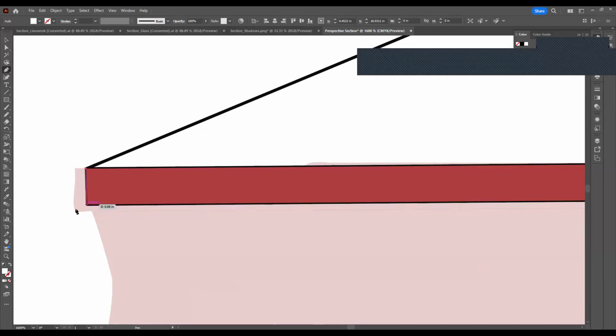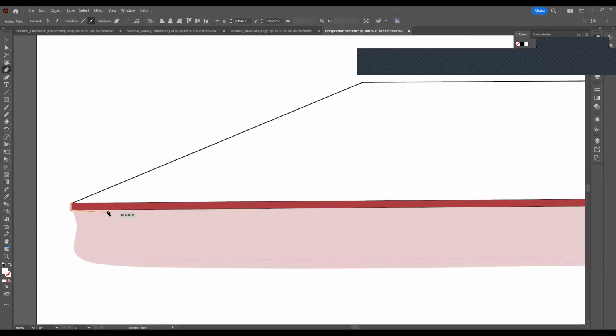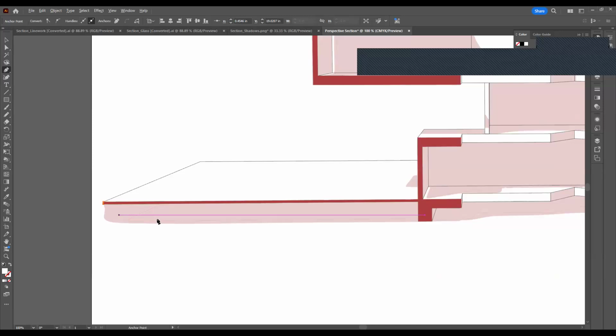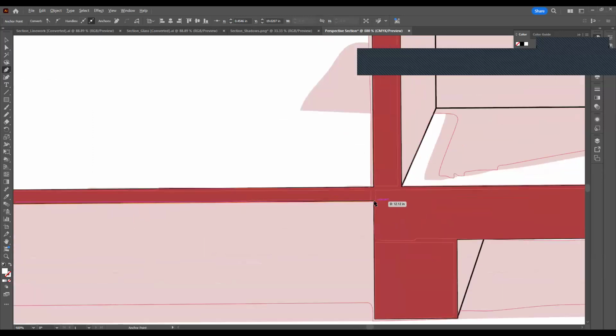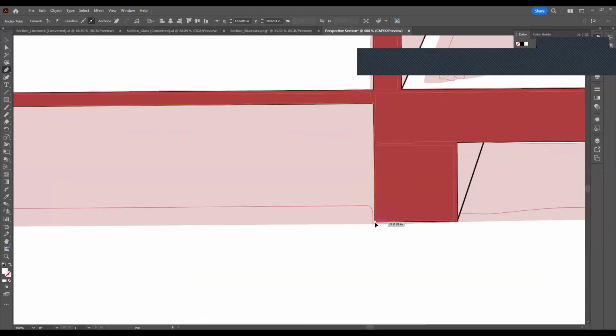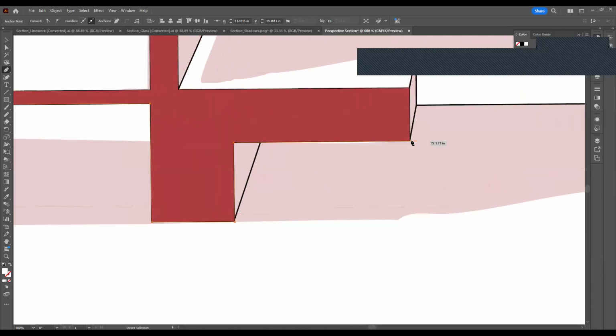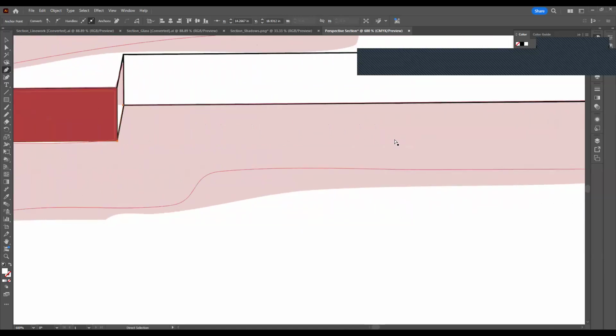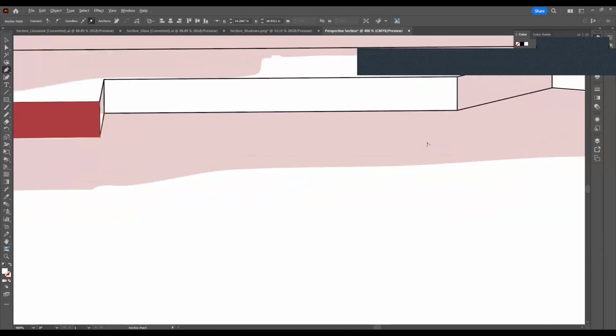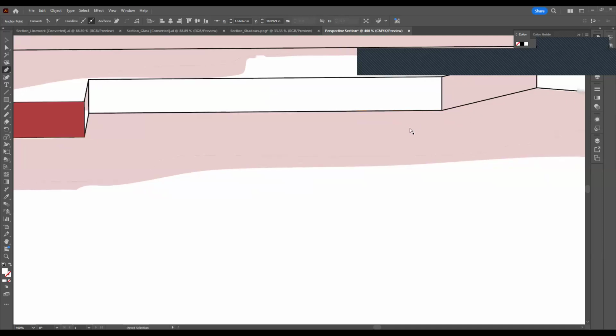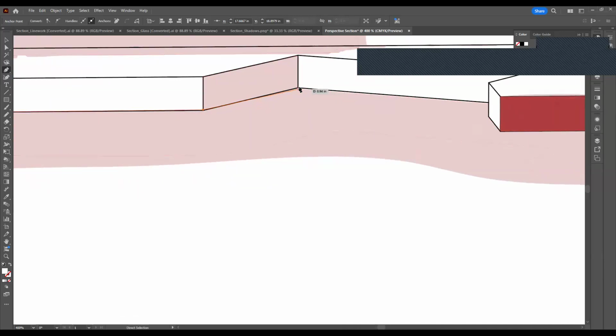Here, here, over here, click, come down. I'm just going to go all around, holding down the control key, clicking on all of these little pieces and all these corners.